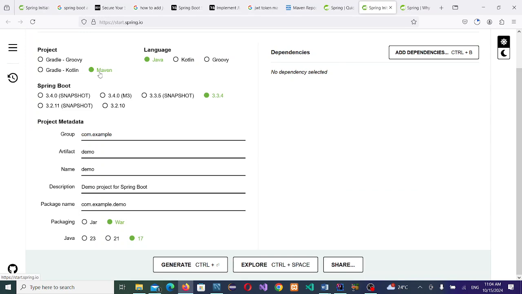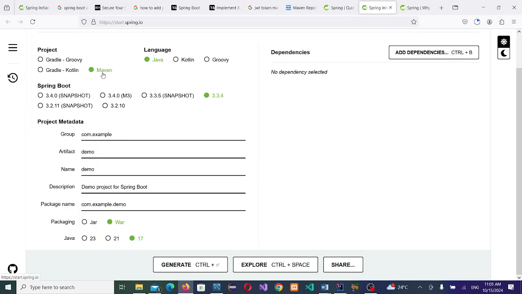We are going to go with Maven, the Maven builder. We have Maven, we have Ant, and we have Gradle in Java. So here they concentrated on only Maven, Gradle, and Groovy.